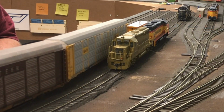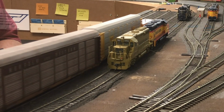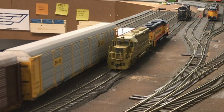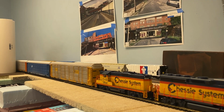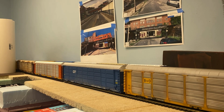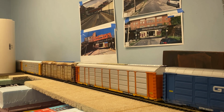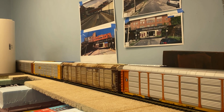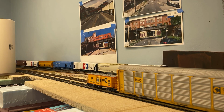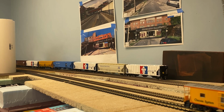The last task is to pick up that wayward caboose and then head back to the yard. That's the last job of the trip, so the crews will pack up and go home. Incidentally, this may be the last time that the layout runs in this configuration. I'm considering expanding a little more to add some more industries to operate in the near future.